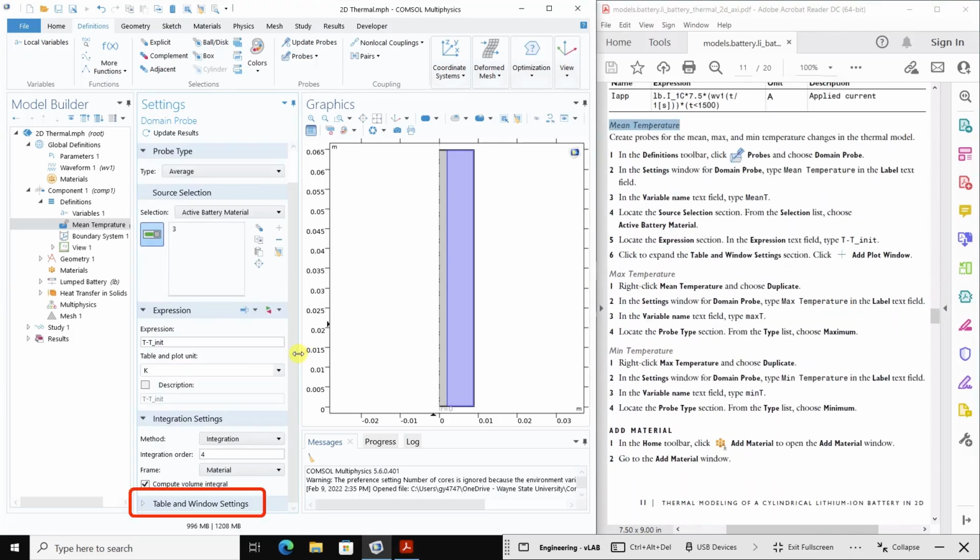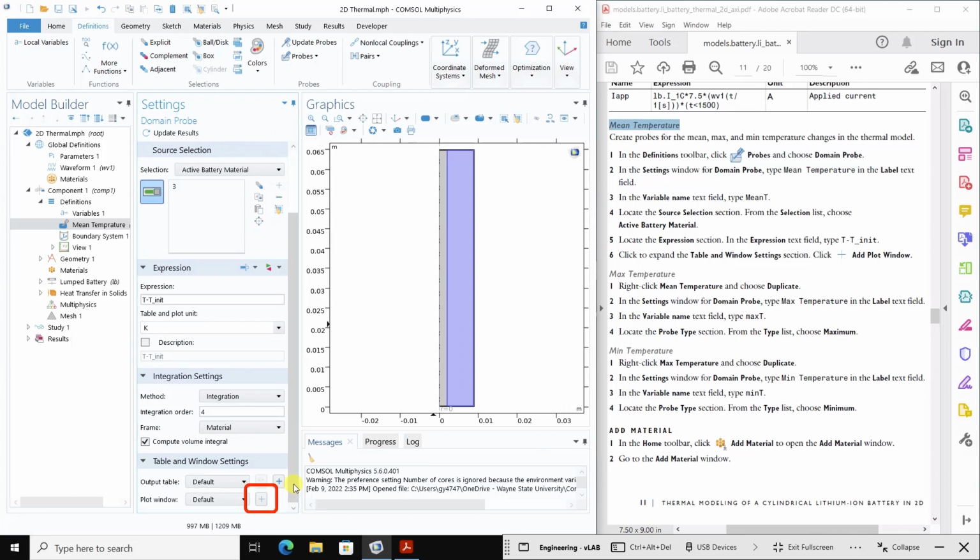Now to complete this probe, we are going to expand the table and window settings, and we will add a plot. The purpose of adding a plot here is that when we are done with the simulation, a plot will be created by using these probes.